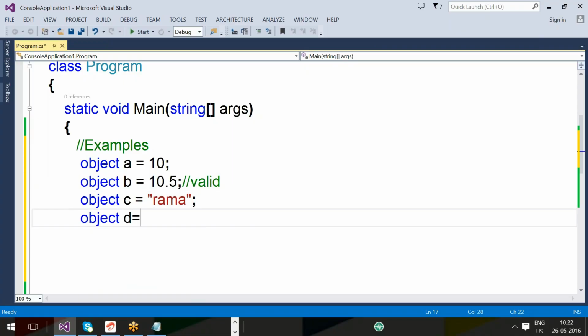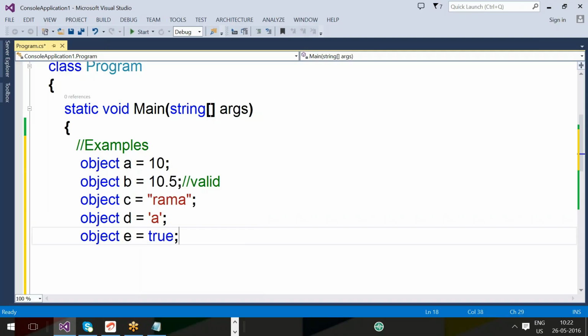Object D equal to A: valid. Object E equal to true: valid. Numerical, floating, string, character, bool.